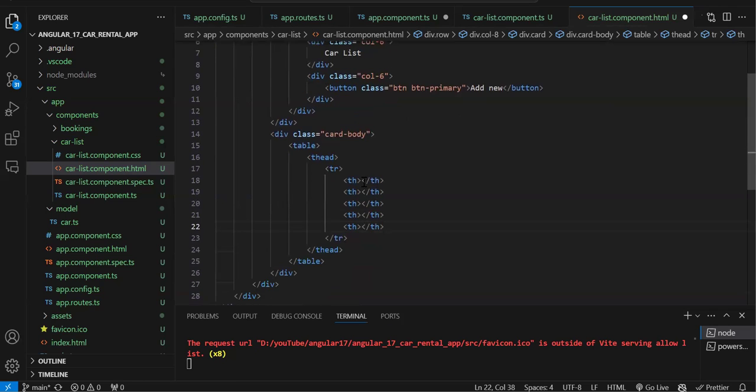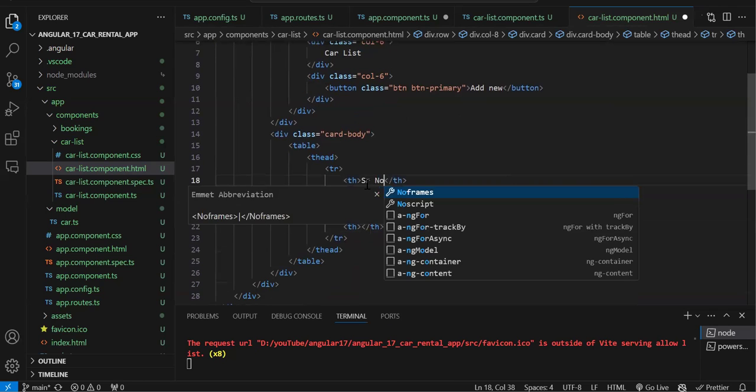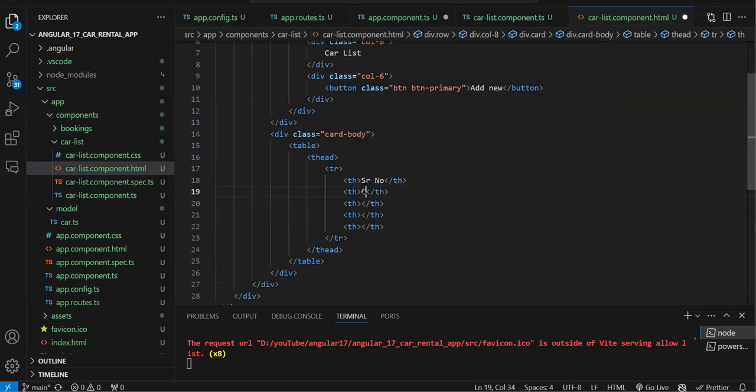So first, let's say serial number, car, per hour rate. Then we have per day rate. Then image. Right, so this tr is done.